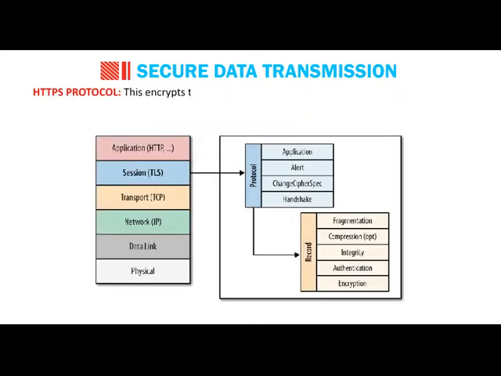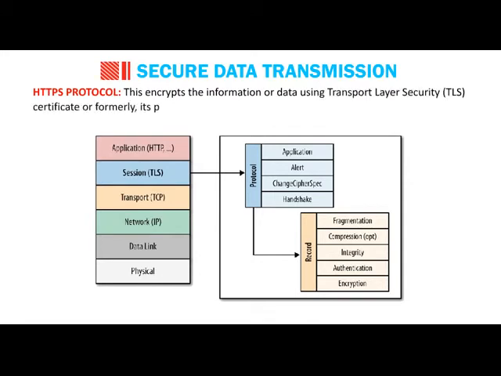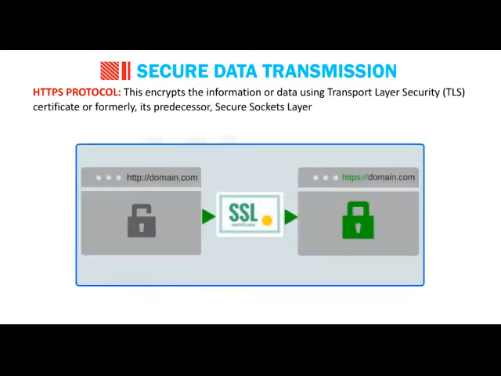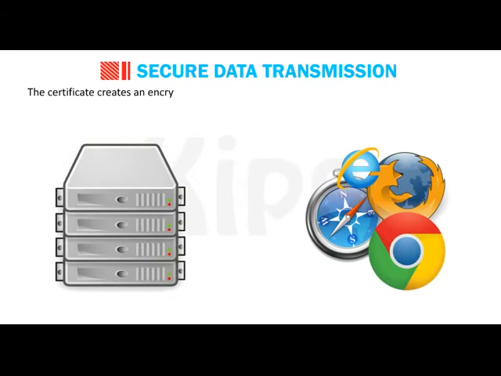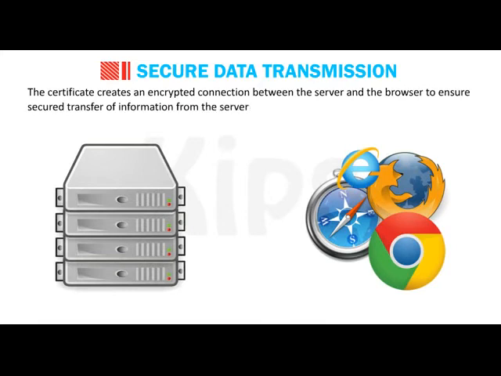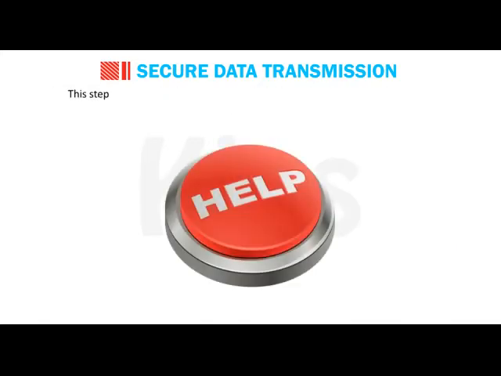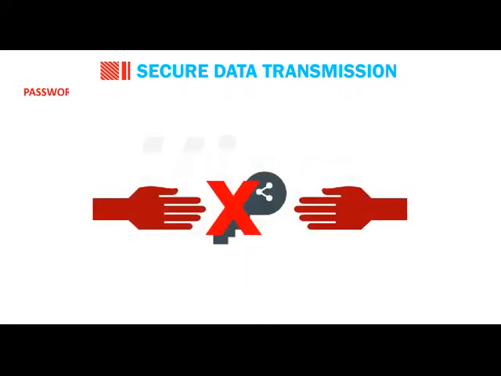HTTPS protocol. This encrypts the information or data using a Transport Layer Security, TLS, certificate or formerly its predecessor, Secure Socket Layer, SSL, certificate. The certificate creates an encrypted connection between the server and the browser to ensure secure transfer of information from the server to the browser. The step protects users' information from being hacked or stolen by criminals.